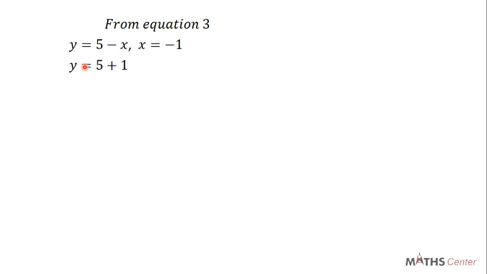So we are going to have y is equal to 5. Now look at something. x is minus 1, but there is already a minus here. So you are going to have 5 minus minus 1, and that is going to give us 5 plus 1. What is 5 plus 1? 6. So we can say that y is equal to 6. So using the substitution method, we have solved this, and we now have x is equal to minus 1 and y is equal to 6. You can try using the elimination method and see if you get the same answer.